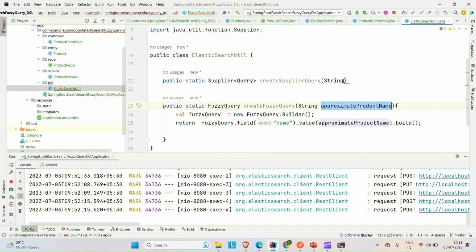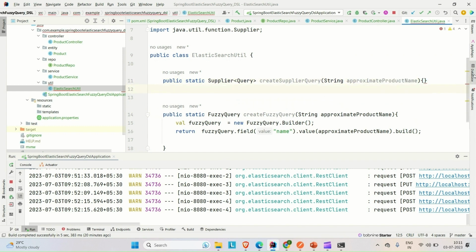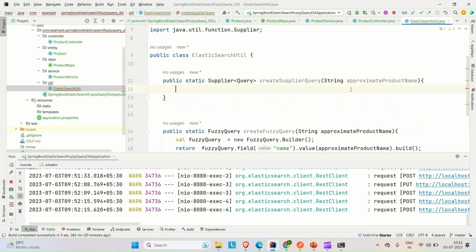Copy this from here, pass it here, and now let me call this create fuzzy query inside this method. So we are going to create a supplier query.